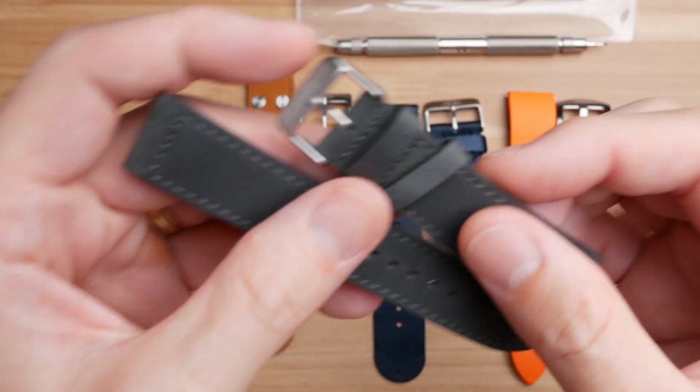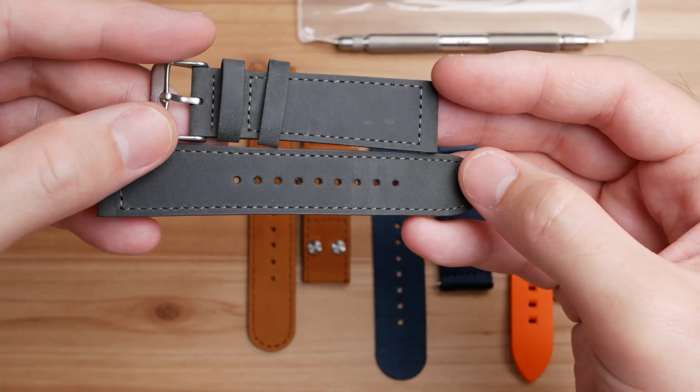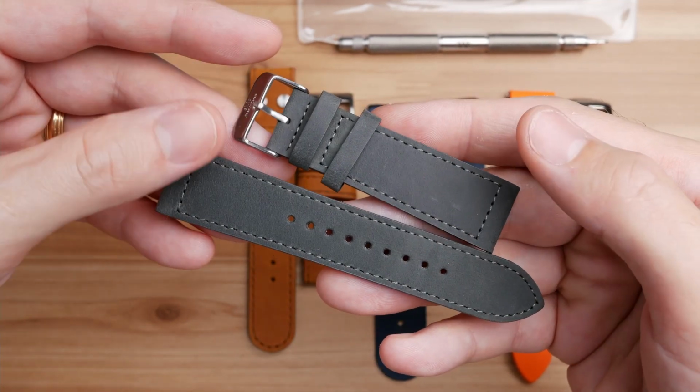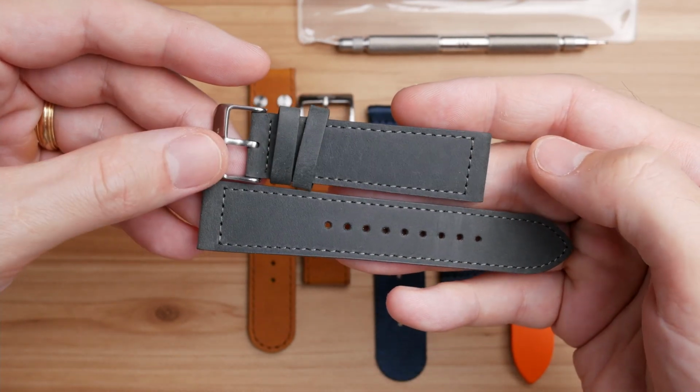Okay, next we're going to check out the other Crazy Horse leather strap. This one is a 22 millimeter, and I think they called this one blue gray or blue ash gray or something like that. It's basically a gray strap. It does have a little bit of blue tones to it, but for the most part it comes off as gray. This one is in 22 millimeters.